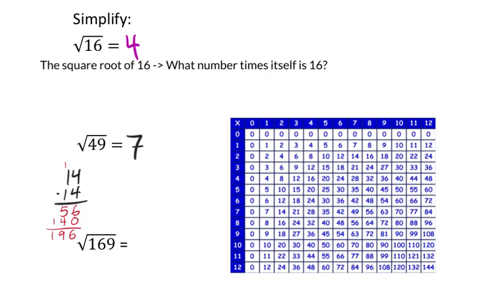So 13. Let's try 13, see what happens. 13 times 13. 3 times 3 is 9. 3 times 1 is 3. Now the tens place value, 1 times 3 is 3. 1 times 1 is 1. When we add this, we get 169. So now we can see what the product is between 13 and 13. It's the same value multiplied by itself. So it's just an individual 13 as our answer. If you wanted to, you could add this at the row of 13 right here, at least in the corner, and get 169, or I guess add the 196 too, get the next one.